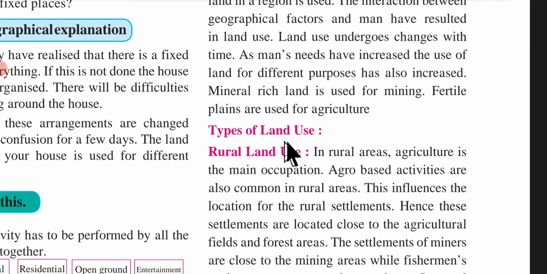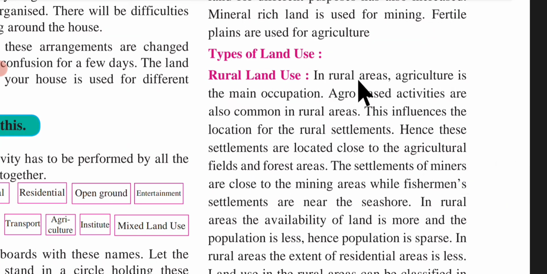Types of land use. Rural land use. In rural areas, agriculture is the main occupation. Agro-based activities are also common in rural areas. This influences the location of the rural settlements.